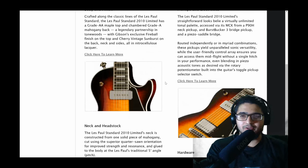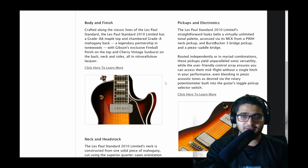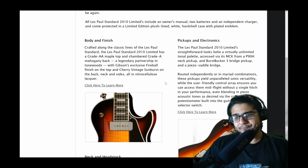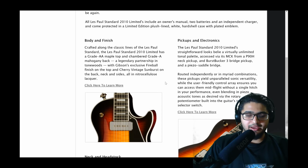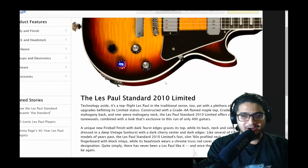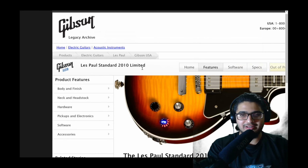And I remember checking out these pickups, and this is one of Gibson's highest priced pickups as well. So if you were picking one of these up for your guitars, you're going to have to pay, let's say, almost top dollar for it, but it's very much worth it. I don't think there's an alternative to this. I'm sure I'm going to get a lot of people talking about alternatives and close buys. Like, I know the Slash El Nico 2s come close to this pickup, but they're not the same thing, all right? And this is where I really, really want to recommend the 57 Classic Plus as a bridge pickup as my number 2 pick.